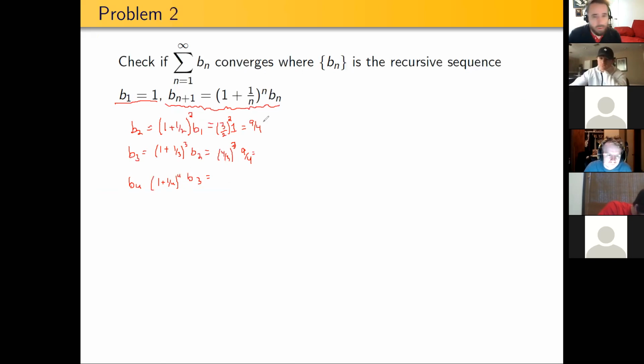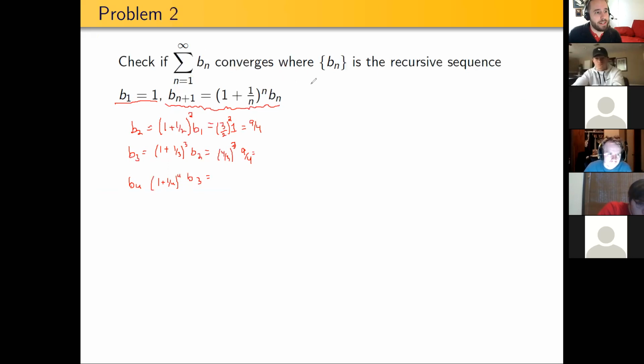But as a result, we often end up with these complicated expressions where there's not a clear pattern what b sub n should be. In other words, there's not an explicit way to write b sub n just as a function of n without referring to the previous term. So that makes it hard to write down a nice formula for b sub n. That makes it hard to explicitly write down what this series should look like. And that makes it hard to use just about any series test that we have, except for the ratio test.